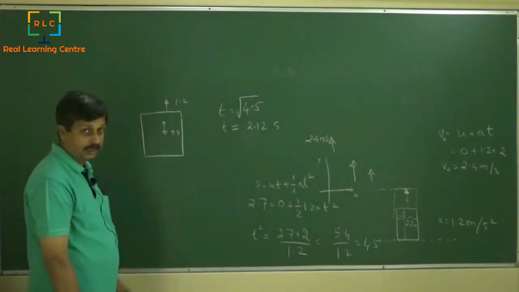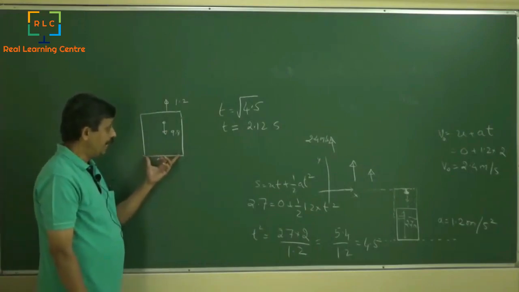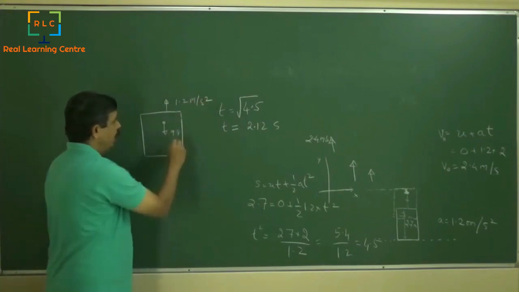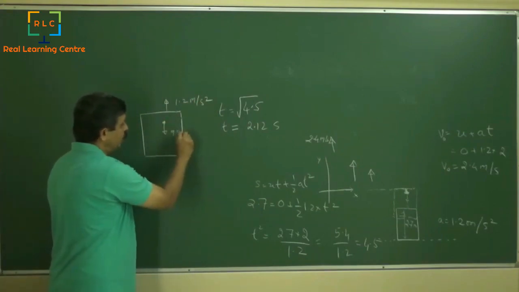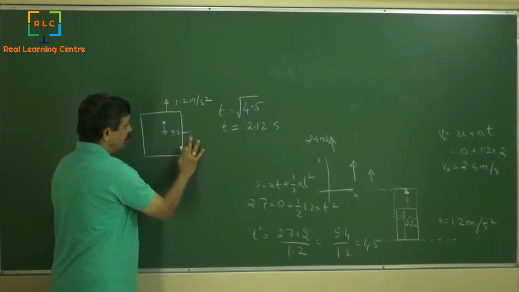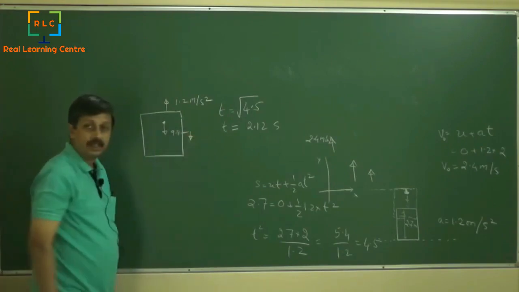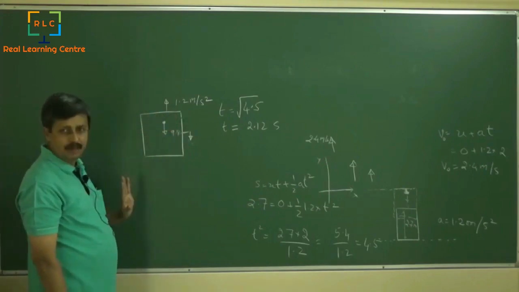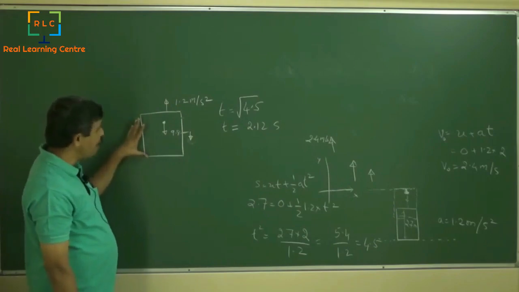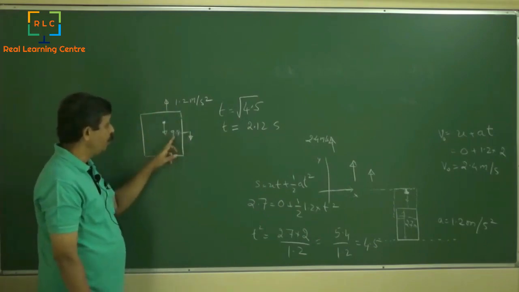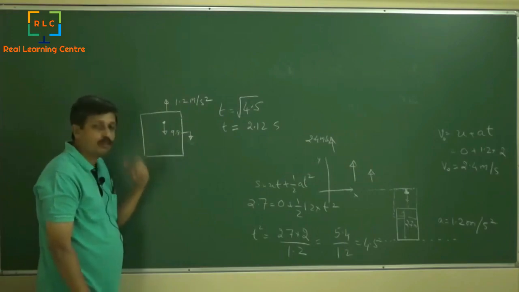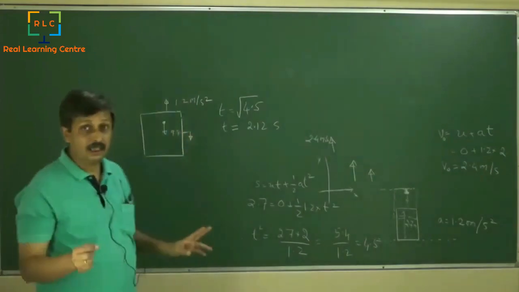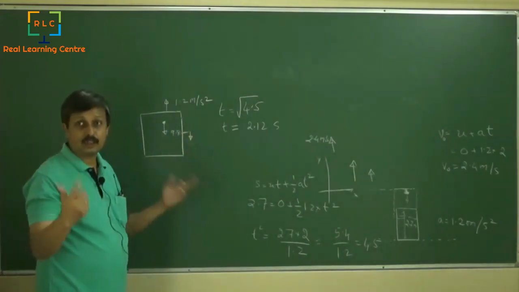So carefully look at it. What I am doing is that this box is going up at 1.2 meter per second square, and the ball inside this is coming down at 9.8 meter per second square. Now, if this is not moving anywhere, then this 9.8 is 9.8 only. If it is going up at 1.2 meter per second square, what would be the ball's acceleration with respect to the box? So let's look at it. Now let me ask another question. This question will clarify clearly.